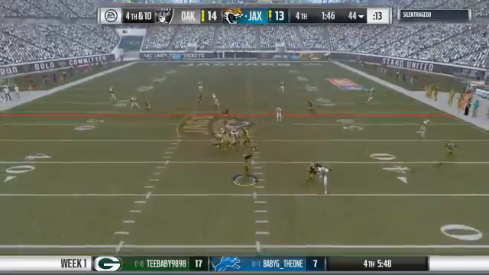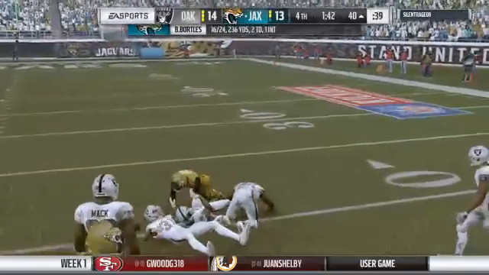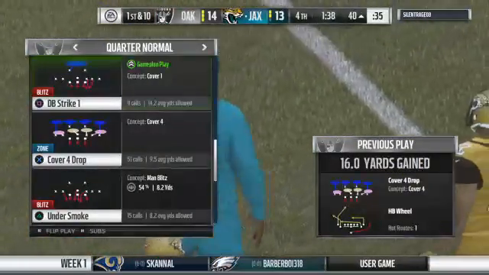Now Bortles got to have this one. It's caught right side. It turns. And he will have a first down here at about the 40. And that's a big pickup of a first down.